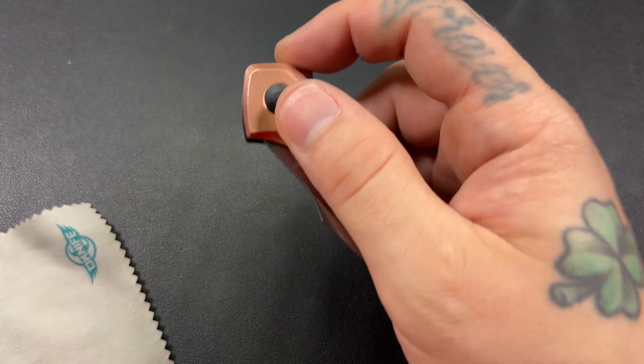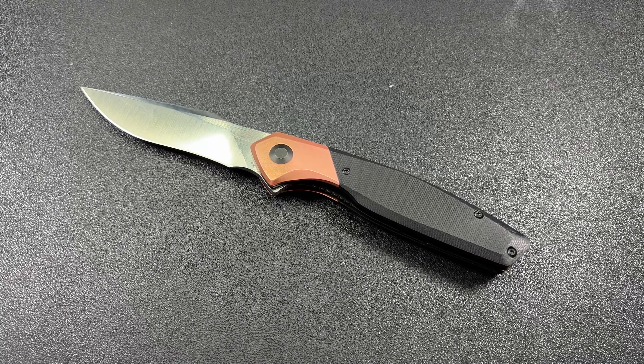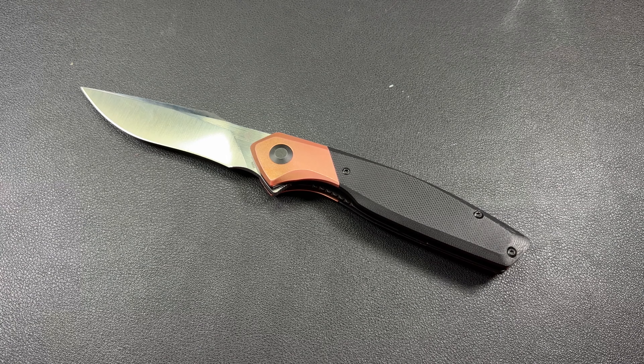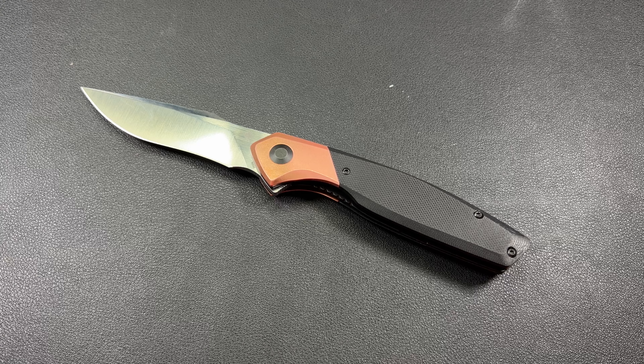You don't want to have to slide your fingernail under the pocket clip and slide it over the seam of the pocket. We all have those knives that you really have to put in some extra effort to get in the pocket — it's irritating. But with this one the pocket clip is good.